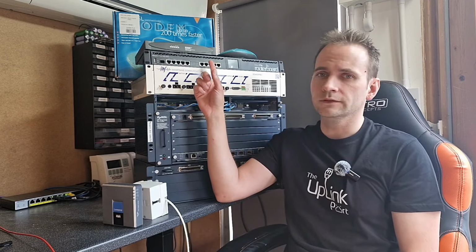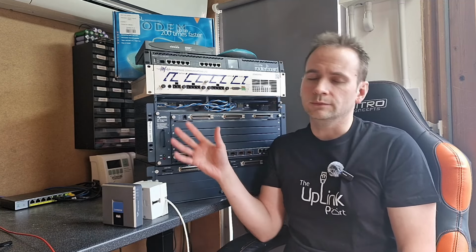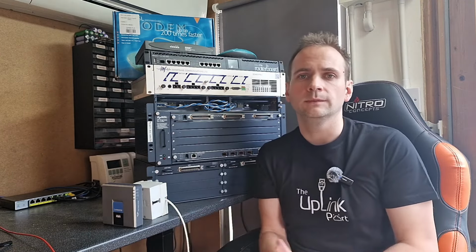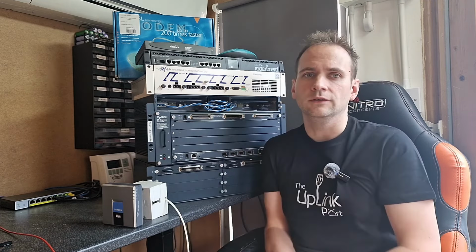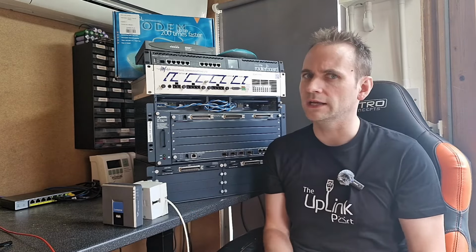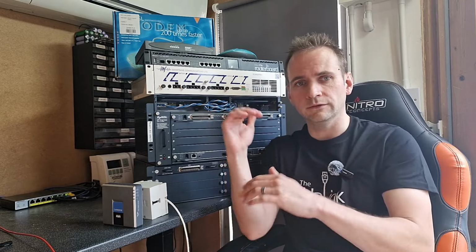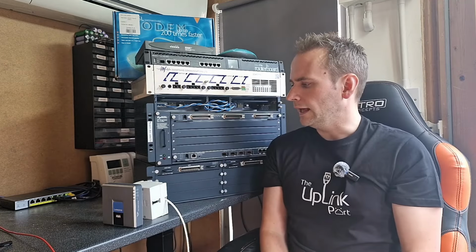In the previous video, I referred to this as an LNS, or Layer 2 Network Server. It should actually be referred to as a BRAS, Broadband Remote Access Server. The difference is when you're terminating direct, you terminate into a BRAS. When you're buying in off of someone who is then terminating connections first, they will typically deliver the DSL service to you over an L2TP tunnel, terminating on an LNS. And unfortunately, force of habit, that is how I operate in the industry, but it's a BRAS, not an LNS. In a future video, I probably will add a second device in and we will configure it as such, in which there are both. You can see them in operation. But for now, BRAS.